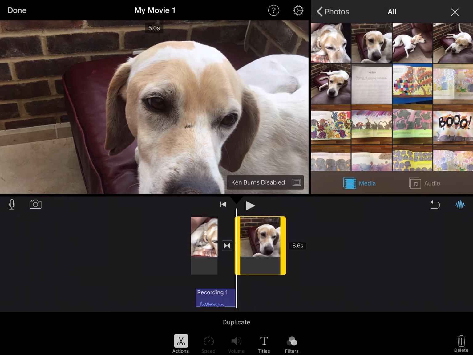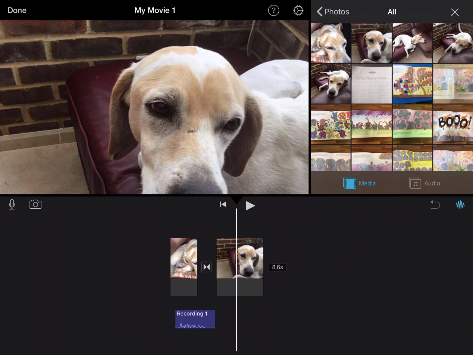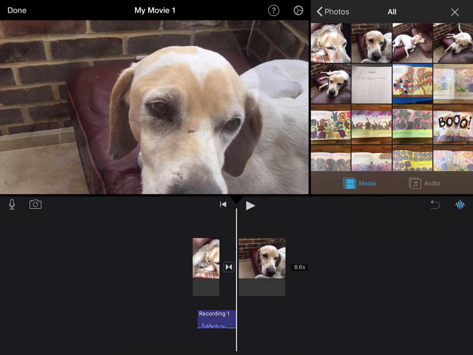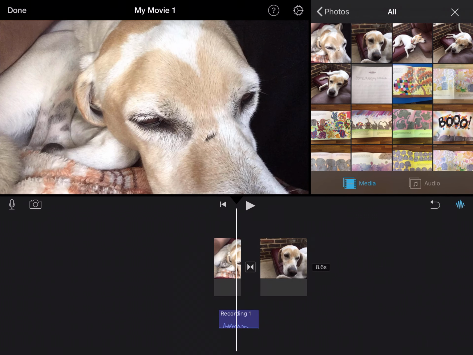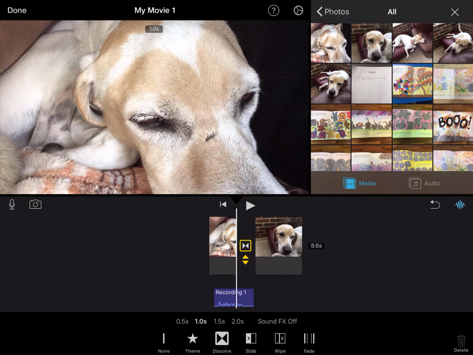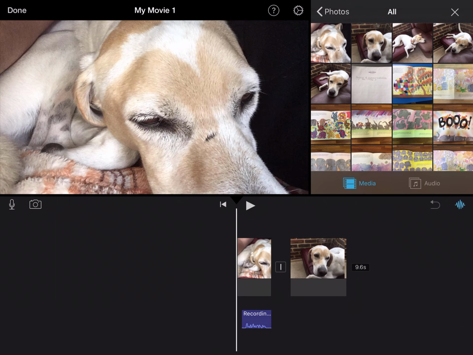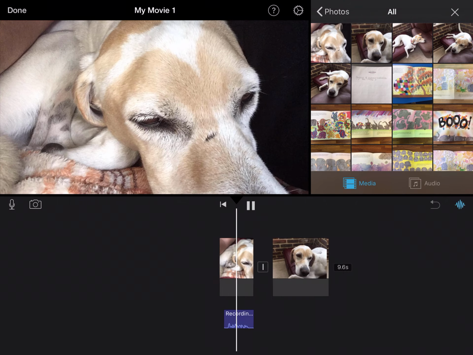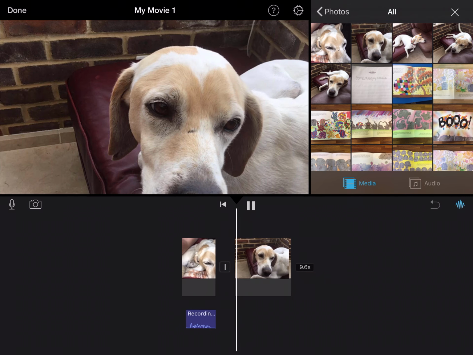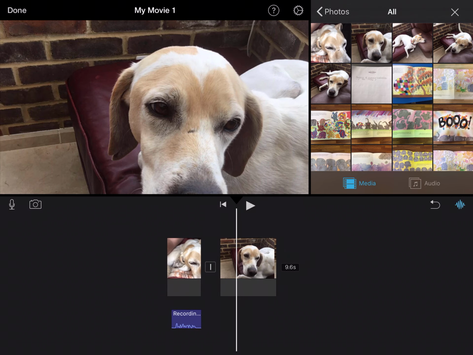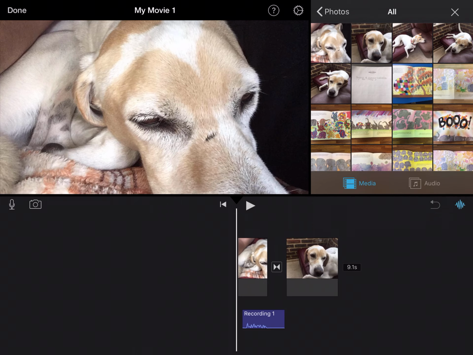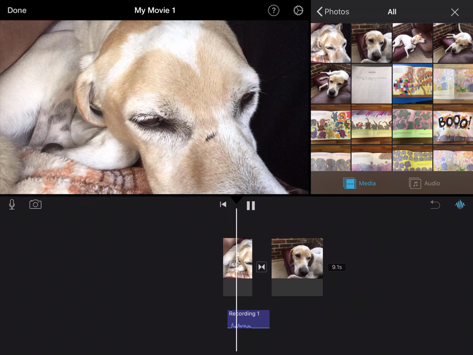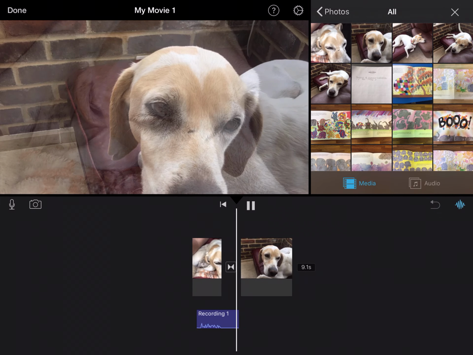Ken Burns I'll turn off again, so now the picture's not going to move. That's fading in between each picture, and that's this button here at the bottom. This will give you some options: dissolve or slide or wipe or none. So I could have just none, and that's just kind of jump between the two, or I could change that to dissolve. I quite like the dissolve one personally.